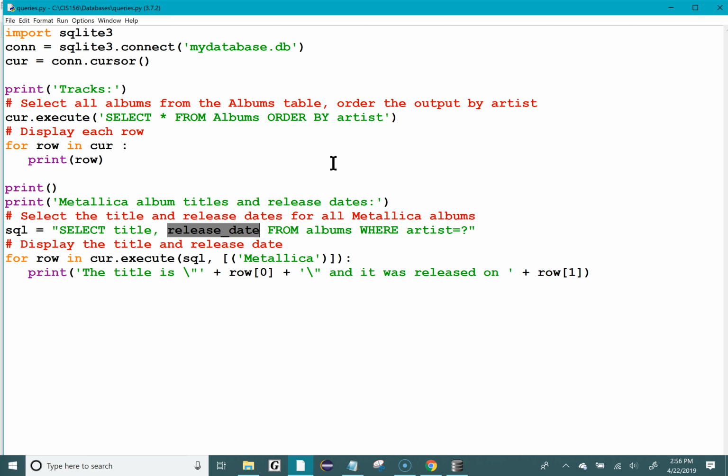The queries we're doing are pretty minimal. We only had one table in our database. When you're accessing data from databases, you could have hundreds of interrelated tables that you need to retrieve information from. So this just provided you with a brief introduction to database programming using Python.